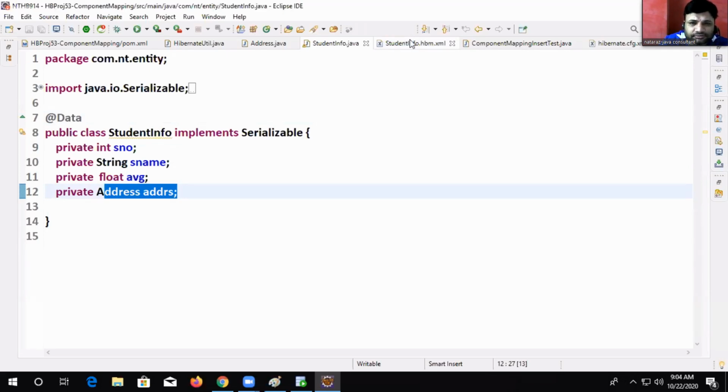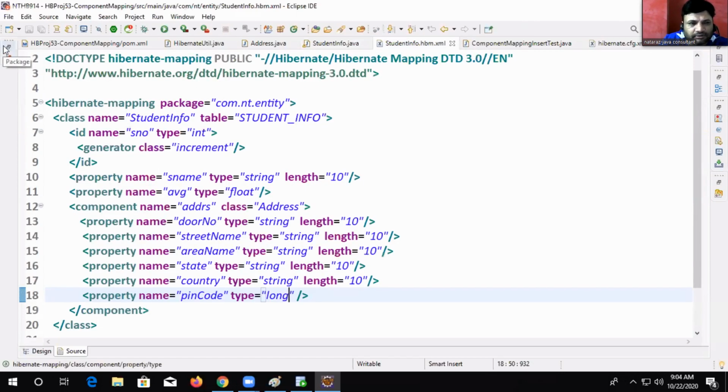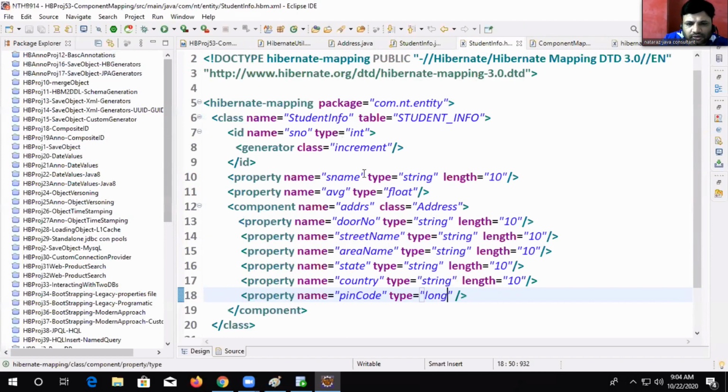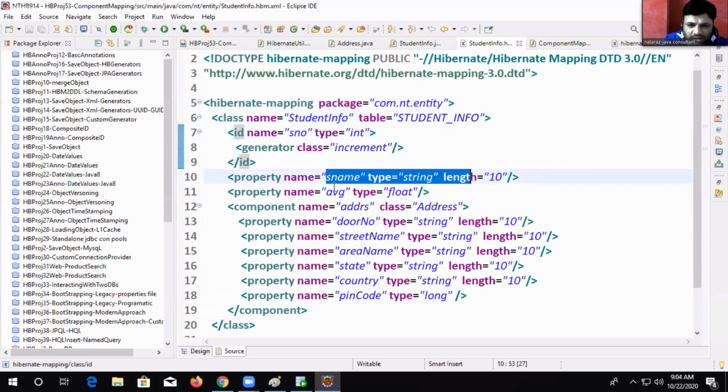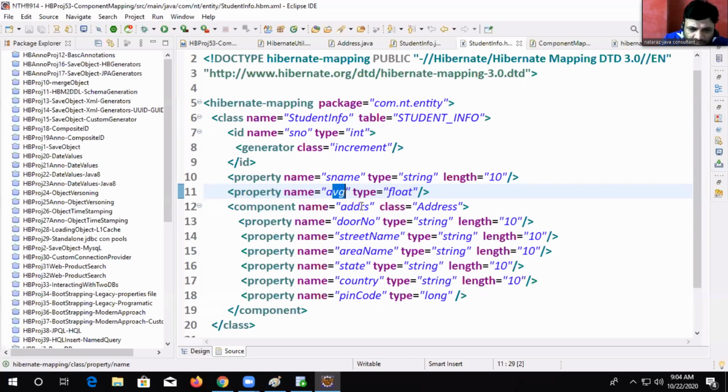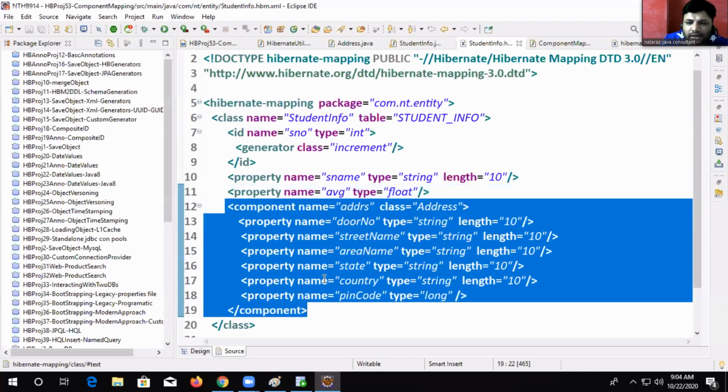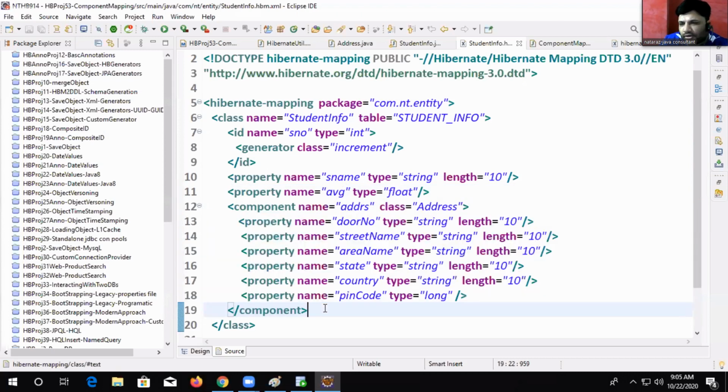StudentInfo pointing to the table, that's regular. SNO as an ID property, SName regular, average regular. But when it comes to address, we are using the component tag here.